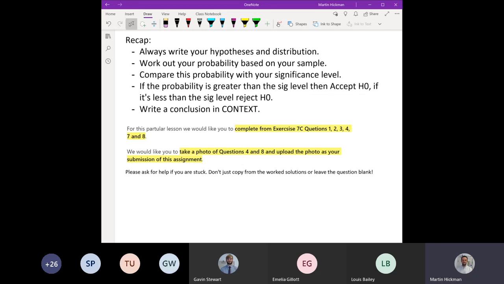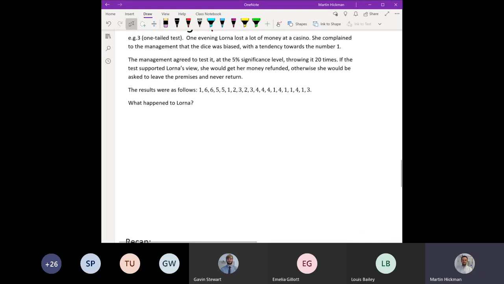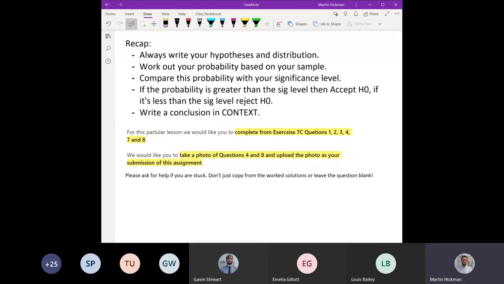Now your turn is to have a look at these questions. Also finish off the Lorna question as well. Just make sure that you're doing the starter question as well. I'll talk a little bit about the starter question on Thursday. Mostly looks good from what I can see, but I'd like a few more people to have a go at that question if you haven't already, and I can make a bit more of a comment about how you're getting on. Make sure you ask for help if you're stuck.